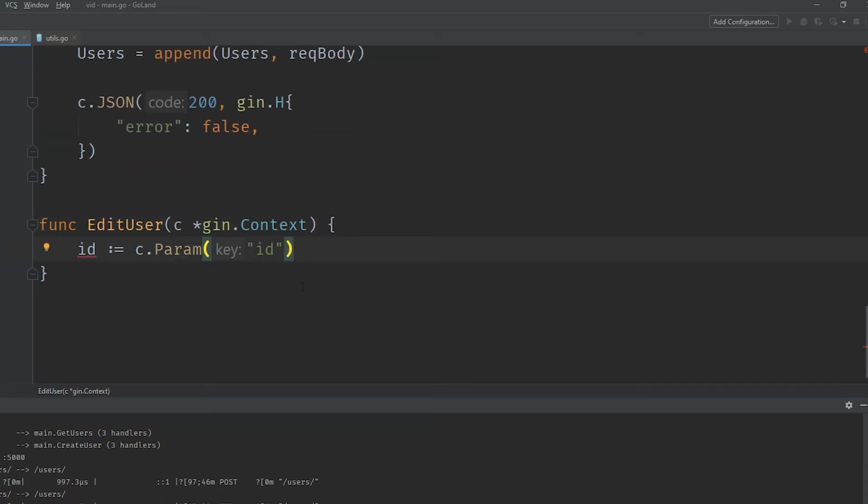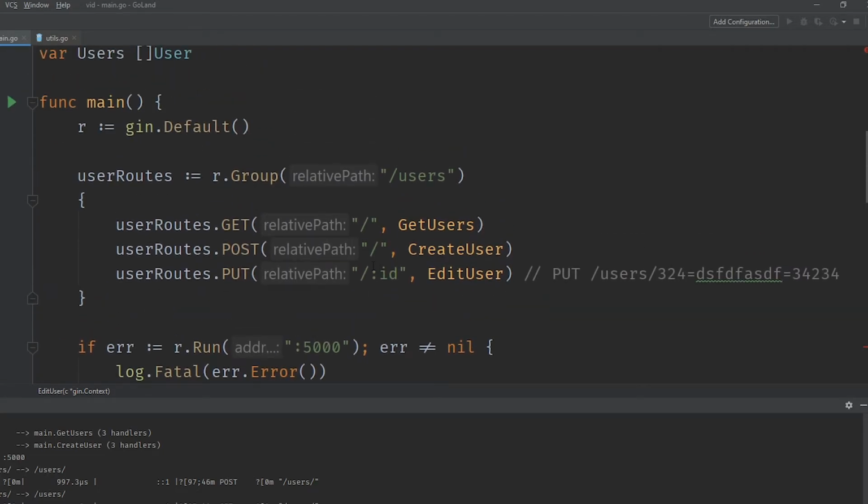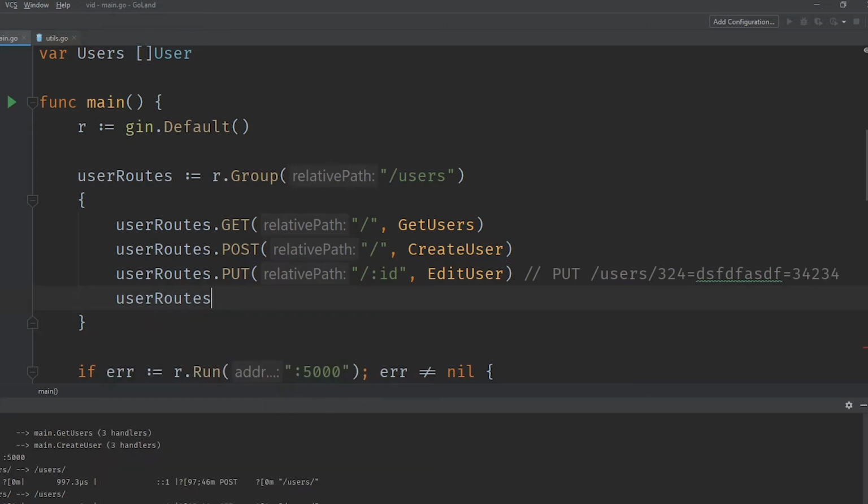Now something you should keep in mind is c.Param returns a string, and this could be an empty string, so you want to validate that. Although in our case it can't be, because if this is an empty string, this endpoint would never be hit. If that was an empty string, it would hit this endpoint.